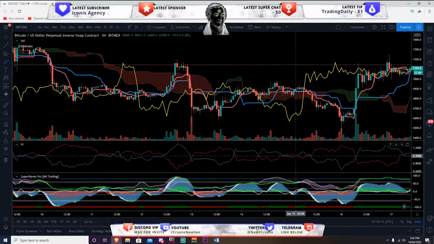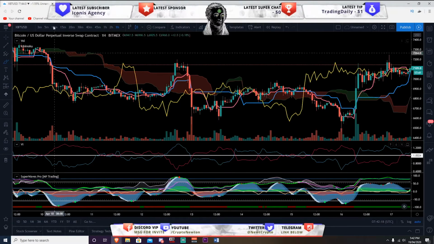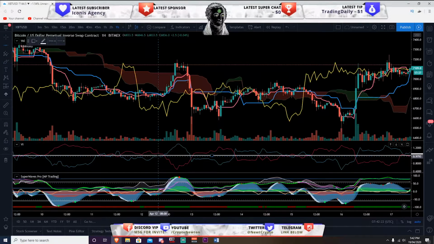So go in the middle, at about 1 on the Vortex indicator, and put a line there. You can put a trend line by going over here, a horizontal line right in the middle at 1, or you can do Alt H if you're on PC, okay? I don't know what the shortcut is on Mac, but you can do that, okay?